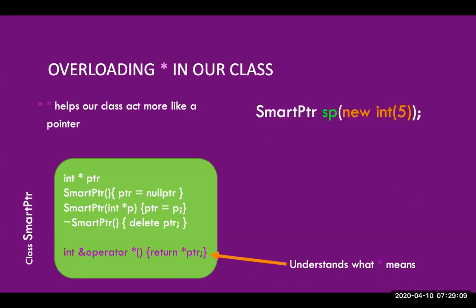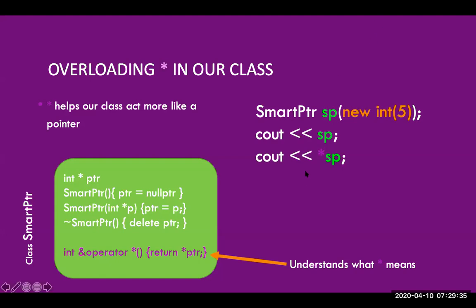So we could do something like this. We could create an instance of our class smart pointer. We'd call that instance SP, and we'd feed it a pointer to a new integer. So you see there that new int 5 goes on the heap. That passes a pointer into the constructor for SP. And then we could try to print out that class if it was printable. But really what we would want to do is to print the dereference of that class.